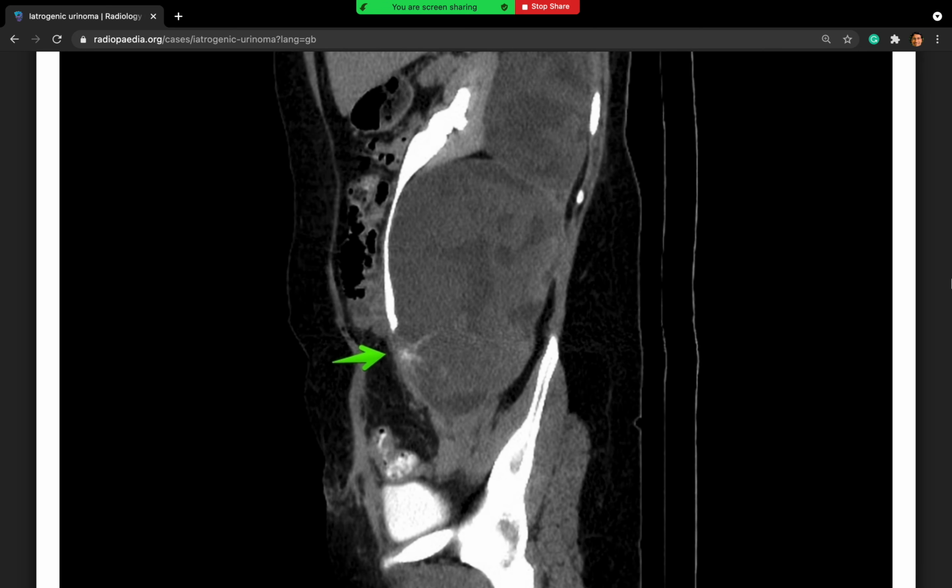So the main aim on the left side will be to try to pass a stent through the injury. So I'll try to go with a sensor wire through the injured section. If I'm successful, I'll put in a stent and then organize a drainage of the urinoma and then put a urethral catheter as well. Okay, let us assume that the sensor wire is not passing the site of injury. It's getting coiled distally. So I'll try to go from the top by speaking to interventional radiologists. So percutaneous drainage of the urinoma, nephrostomy from the top, plus or minus antegrade ureteric stenting. The main aim is to divert the urine, allow the injured section to heal, and then bring the patient back for ureteric reconstruction depending on the repeat imaging picture.